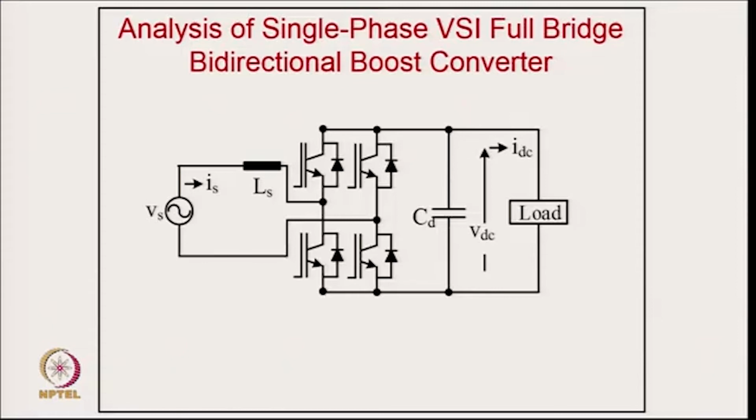Another benefit of the single phase bridge converter is that this bridge you can operate with unipolar switching. The benefit of unipolar switching is that you are switching the devices at some particular frequency like 10 kilohertz, but the ripple in the inductor will be of 20 kilohertz. Or you can say you can reduce the switching losses to approximately half in this bridge configuration.